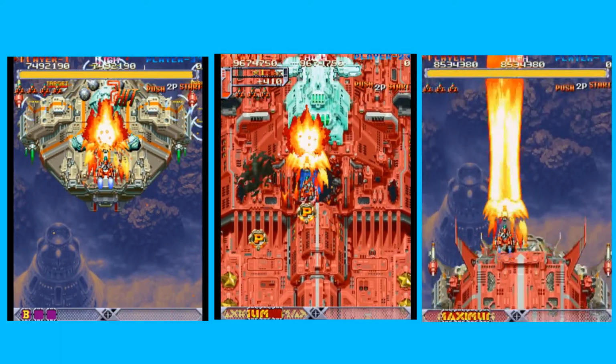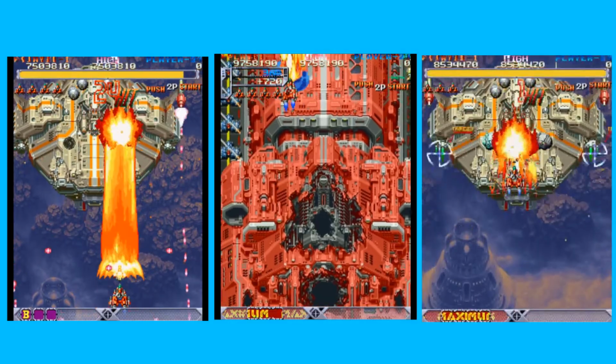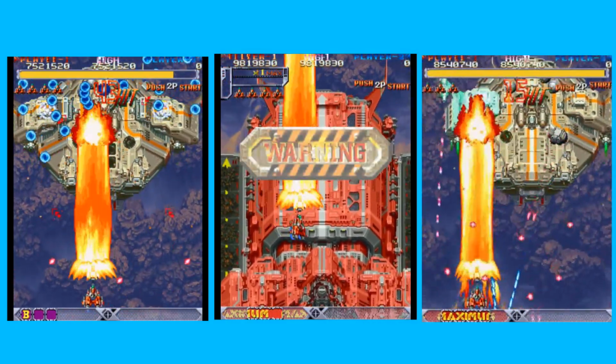Then here, if you don't know, in the middle, if you blow up all those orange things on the side, you'll actually unlock a secret life, which is hugely helpful.